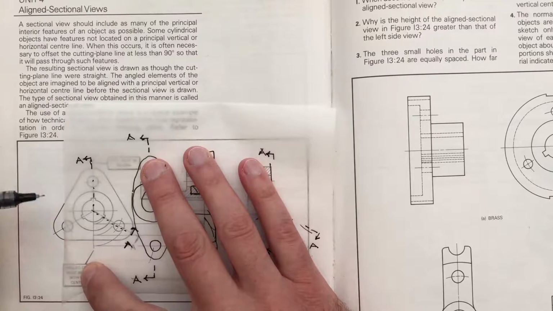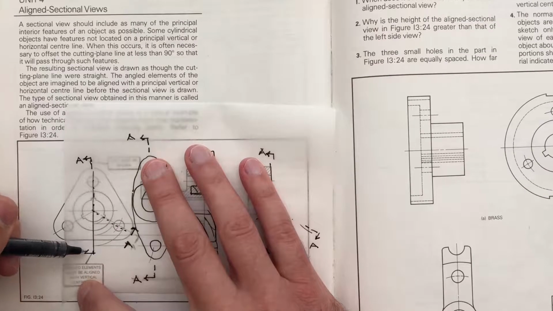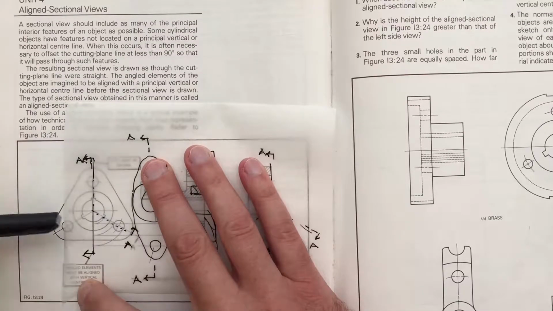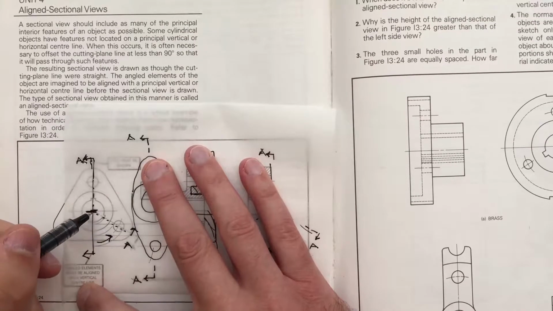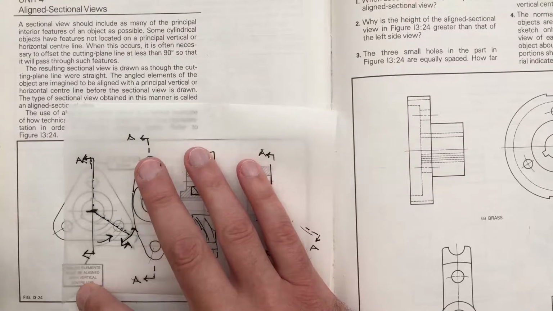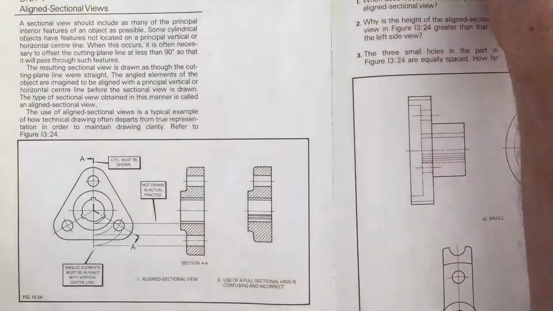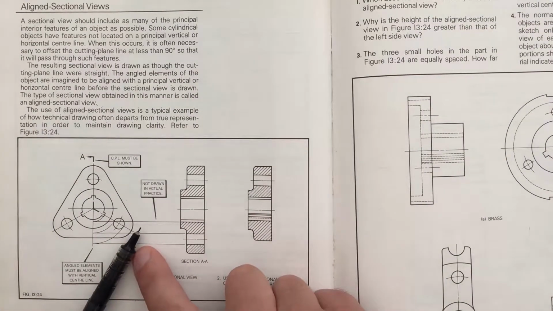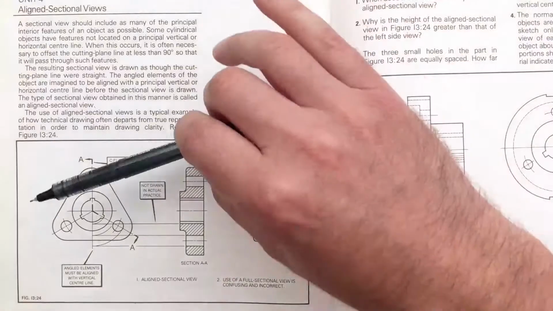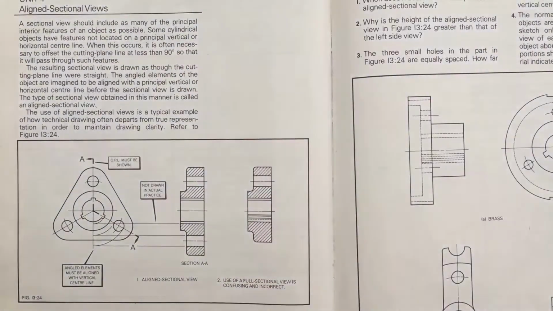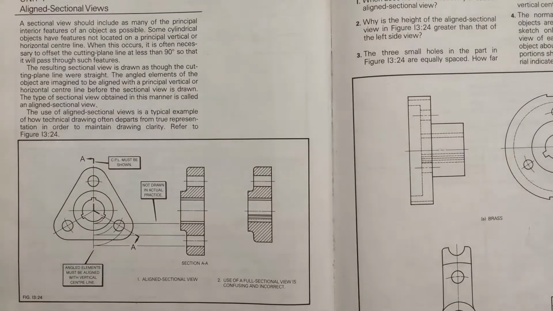No. Basically, think of it: you're starting off with a section where both sides of the section are looking in one direction. Well, here you're just breaking it and hinging it and rolling this thing off to the side. So it's got to be looking in the same direction. Don't make the mistake where you take the direction of the section and make it look the other way. It's got to look in the same direction as this piece up here. So keep that in mind when you're setting up your sections.